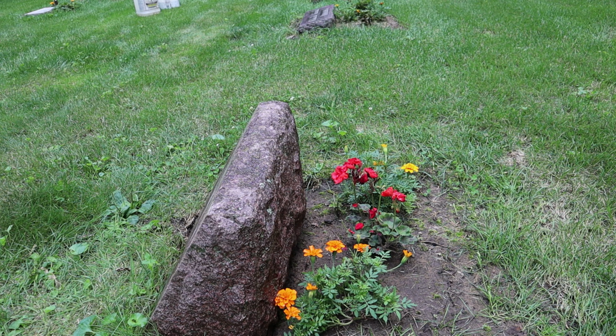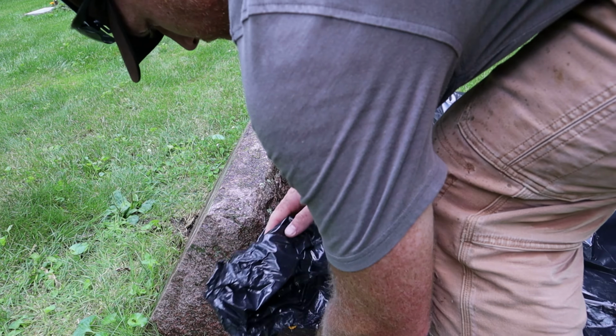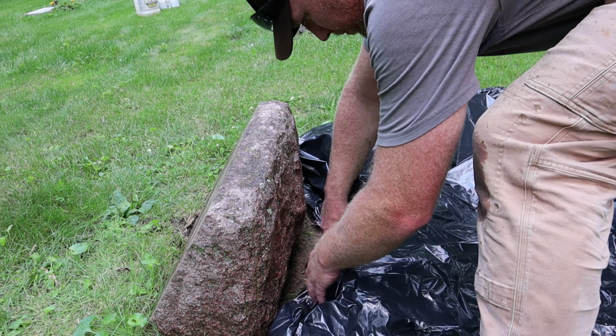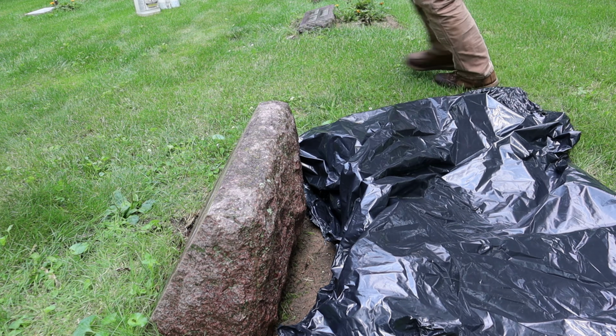So in order to keep the plant from getting discolored and looking nasty this year, I'm just going to cover it up with this trash bag real quick. We'll spray it down with D2 and then we'll move on. Just like that. Now we don't have to worry about any overspray.